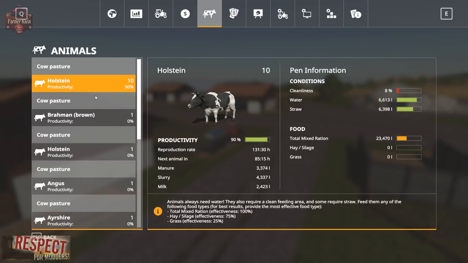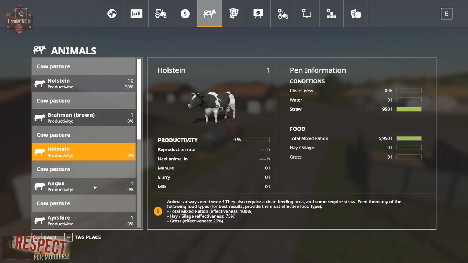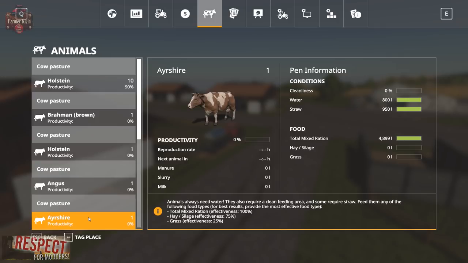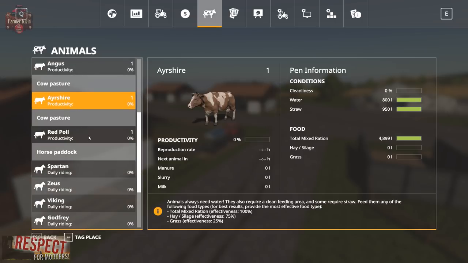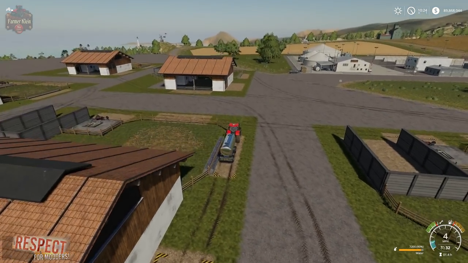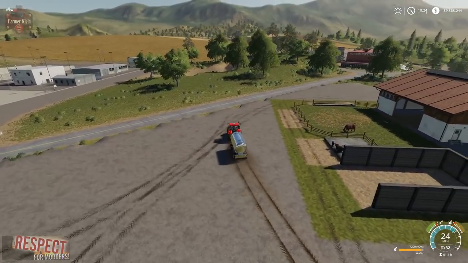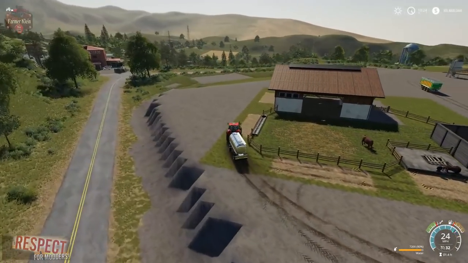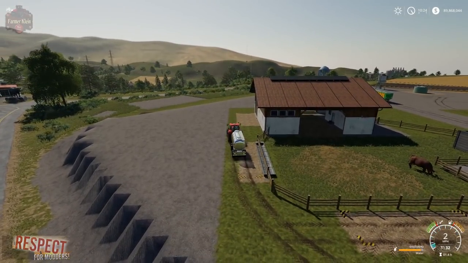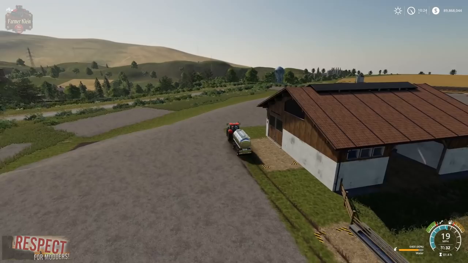But while we're filling that up with water, let's take a look at the straw requirements. So again, remember the base straw requirements was 950 liters. So the Brahman was 950, Holstein 950, Angus 950, Ayrshire 950, and the Red Pole all are 950. So they all take the same amount of straw as do the base game. But we do know that at least some breeds, maybe one breed specifically, takes a little bit more water. What I'm going to do is go ahead and fill up all of these pens with water, and I'll be right back.